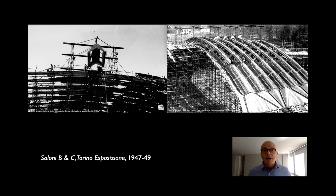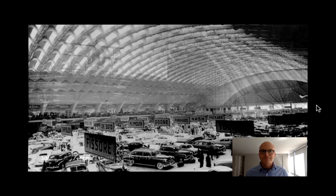So he's saving weight by making this corrugated folded arch, right? Taking out a lot of weight that you would have if this was a solid rib. He's saving weight by taking material out along the neutral axis, just like a steel beam. And he's also saving weight by tuning the shape of the arch to how he knows it wants to perform, right? Narrow at the ends, thick in the middle, where the greatest bending stresses are going to be.